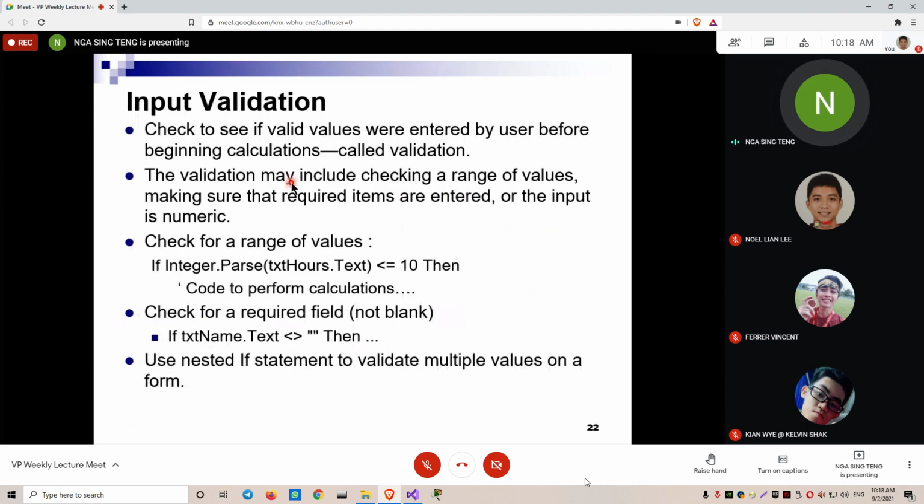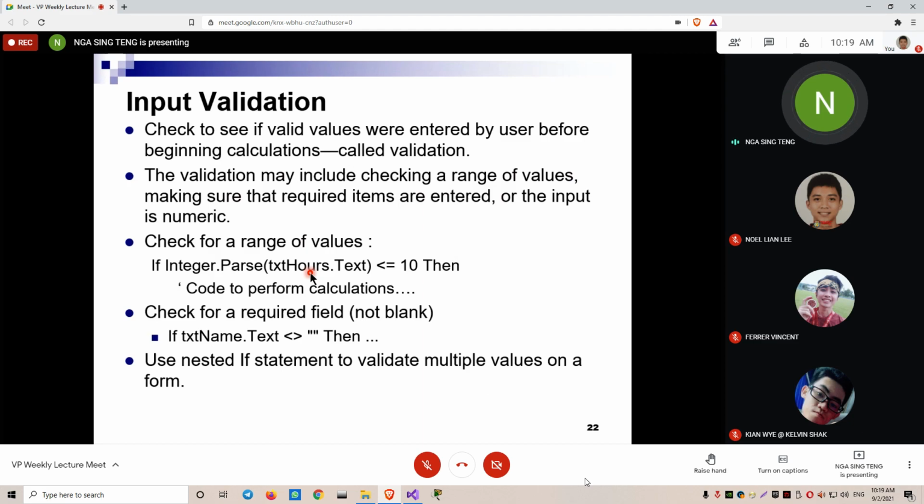Input validations. Actually, you have to check whether valid values are entered by the user or not. Like what you have done in previous programming also, you do some validations. Validations will include checking a range of values, making sure that required items are entered, and input is numeric.